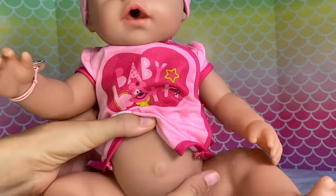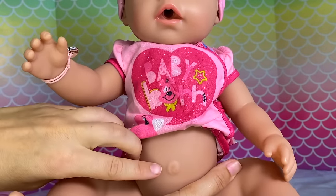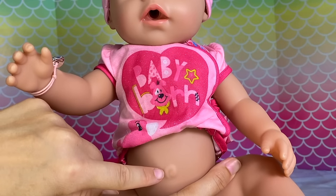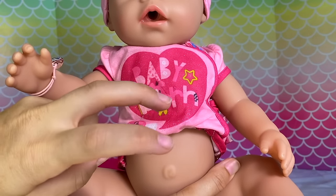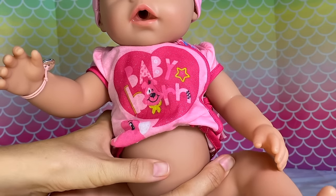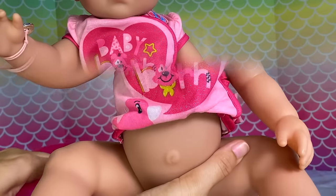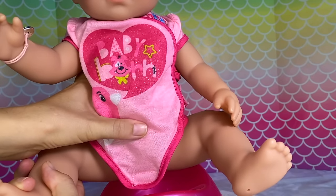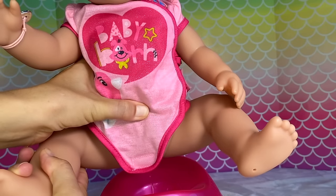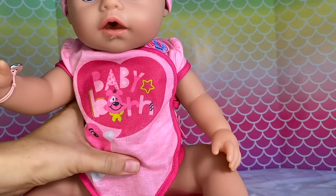Also, I wanted to show you her little belly button right here. On the other Baby Borns, the belly button actually looked like a button, but now that button is inside of her skin, her rubbery little tummy. So you still can press it and she can still go potty. Let's see how that works. Okay, so I have my finger on her belly button. Let's see if she will go. Did you see that? Oh, and she's crying at the same time.